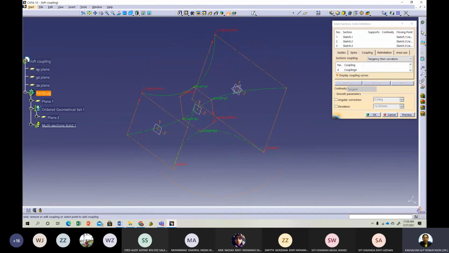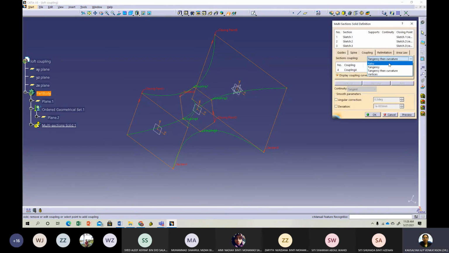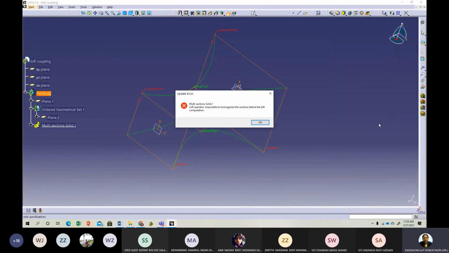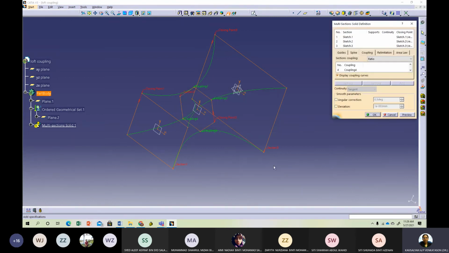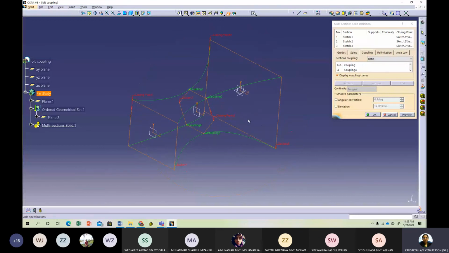Okay, now I preview. Ratio, preview. Impossible to homogenize the sections before the loft computation. Okay, after I have added the coupling, what is not enough is I forgot to change my closing point.